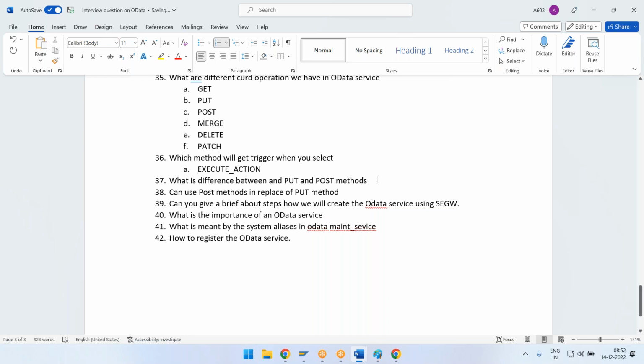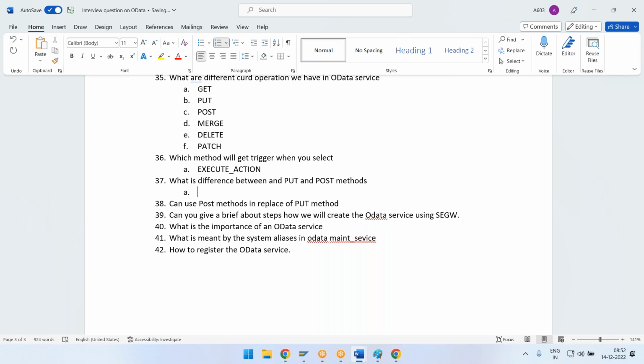What is the difference between a put and a post? Post is used to update or to create, I would say, to create the data, to create the entries in SAP.